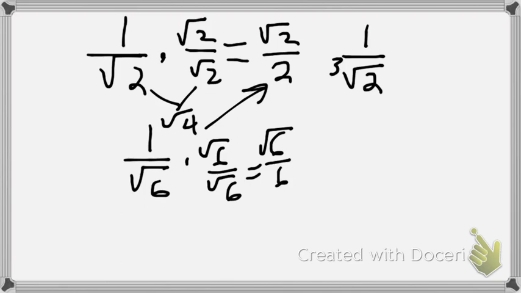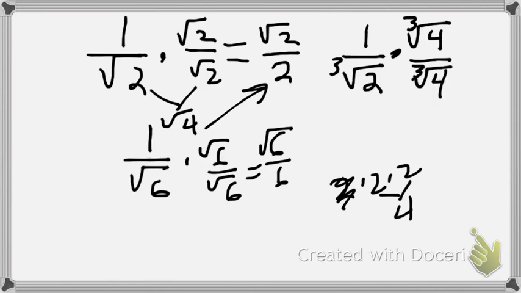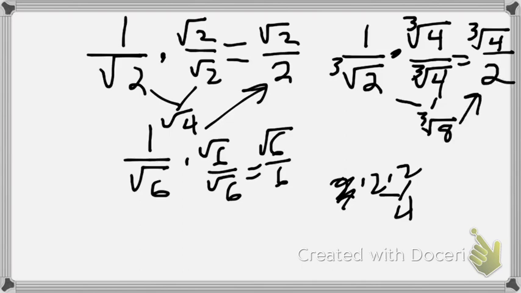Because if you remember from the previous video, in order to get rid of the cube, we need 3 2's. Well, we already have 1 2, so we need to add 2 more 2's. So we're going to multiply it by the cubed root of 4, because 2 times 2 is 4. So that's going to give us the cubed root of 4 over the cubed root of 8. And as we did in the last video, we know the cubed root of 8 is 2. So notice that we haven't changed the value of the fraction at all.